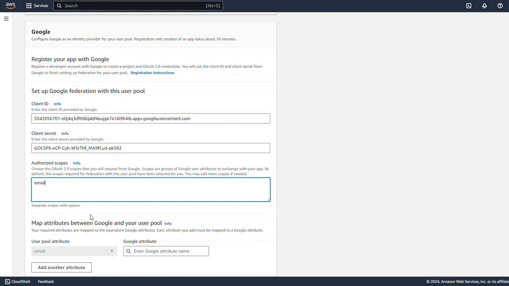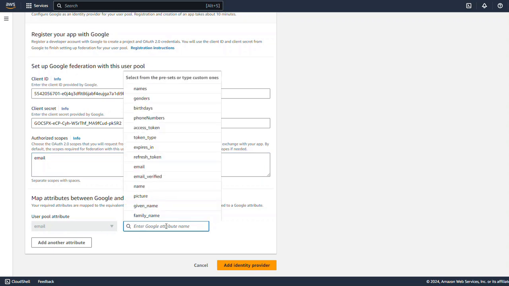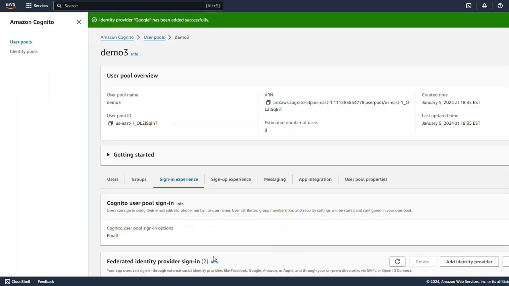And now we need to map the attribute that Google uses to name the email attribute to the attribute name that Cognito uses, which is email. So if we click there, we can see that the name of this attribute in Google is also email. So we're all set now. So I'll just go ahead and say add this provider.